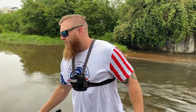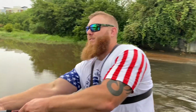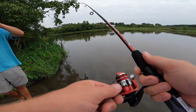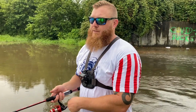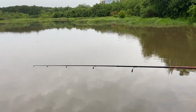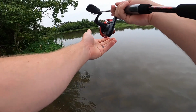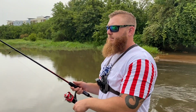I have a feeling it would be casting a lot better if I had left that 6-pound line on there that it was designed for. But it's 14-pound line, it's a little heavy, kind of tough to manage. So it's gonna come in handy if we ever catch a fish. This rod is super light. It's like a freaking noodle. Look at the rod. That's just with a 3/8 ounce slipless crankbait, and it's bending over. So yeah, not bad though. Not the worst I've ever fished with, I can tell you that.